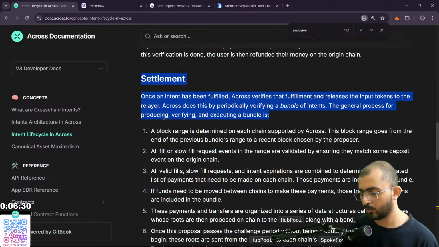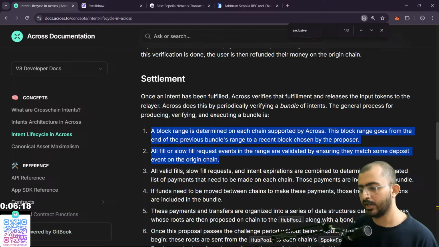The general process for producing, verifying, and executing a bundle is, okay, we'll go through this. But one thing is that it takes time when a relay fills an intent. It takes time to get the repayment. Don't know how much, but it does, right?